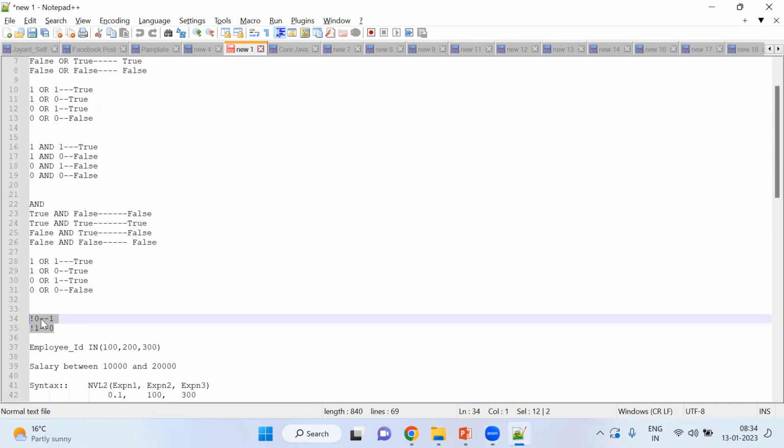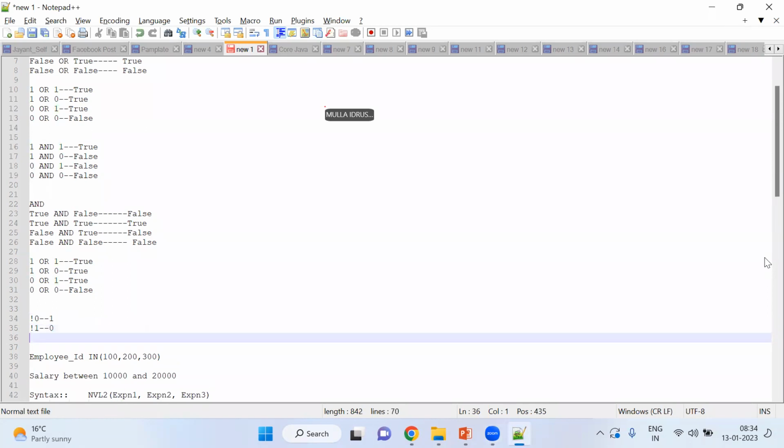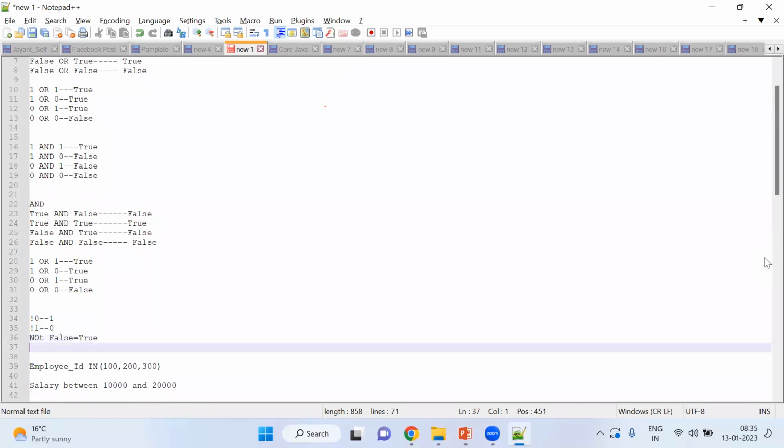So the NOT operator, if you make it NOT 0, it will return 1. I mean, if you make it NOT false, it will return true. If you make it NOT true, it will return false.